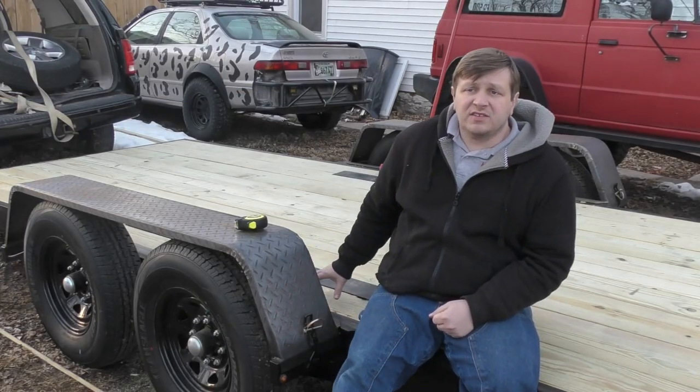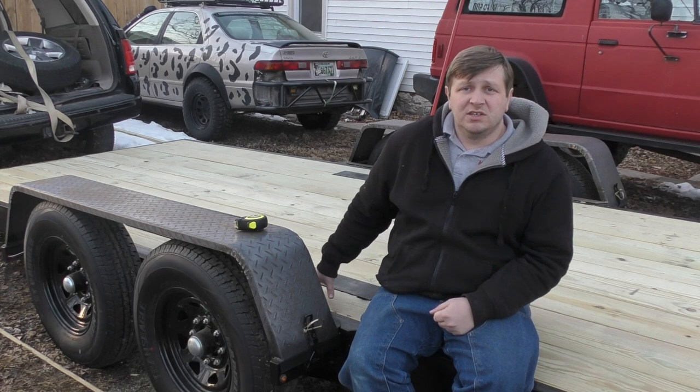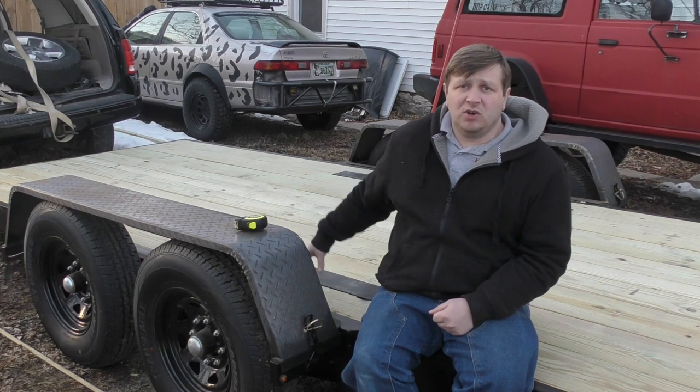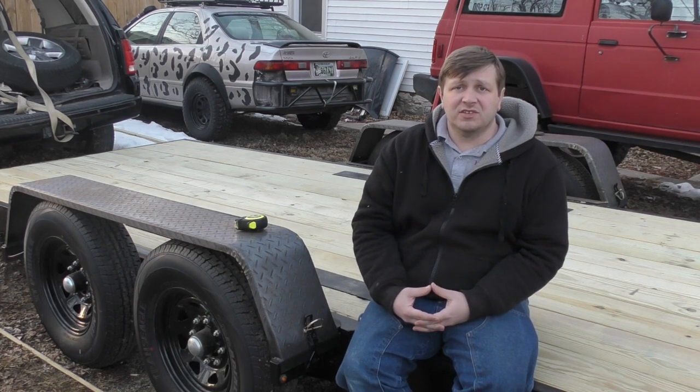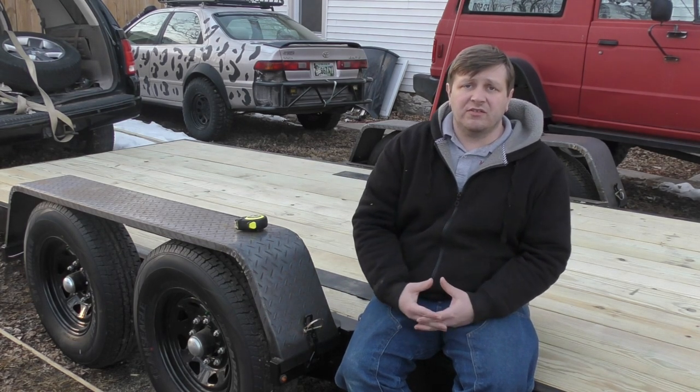And then the airbags that we used on this are actually ones designed for some sort of Kenworth. So they are rated to 20,000 pounds a pair, I believe. So I've got no fear of this ever having a problem.